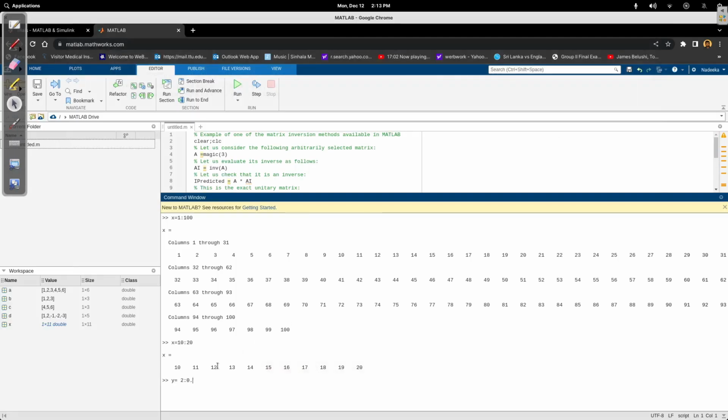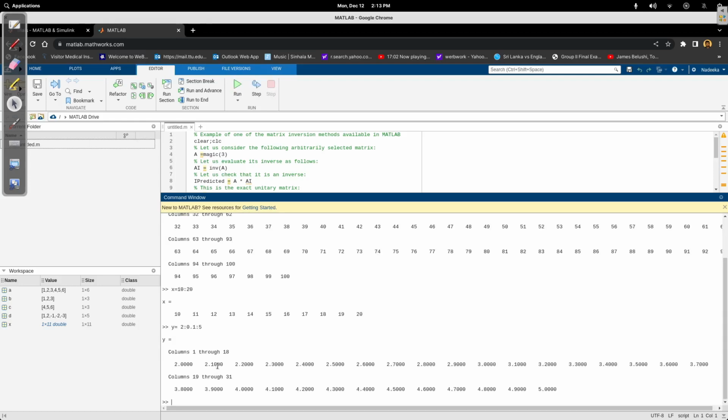Okay, so i is the increment, 0.1, and it will create a vector from 2 to 5, and if you look at the increment, it increases by 0.1: 0.2, 0.3, likewise. Each time it increases by 0.1, which is the value I showed here.